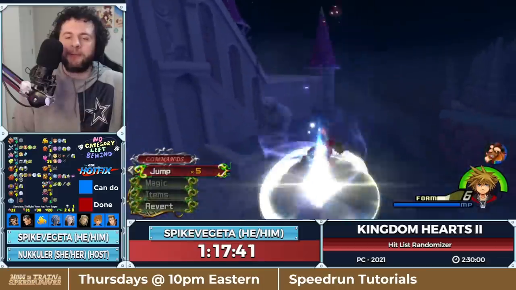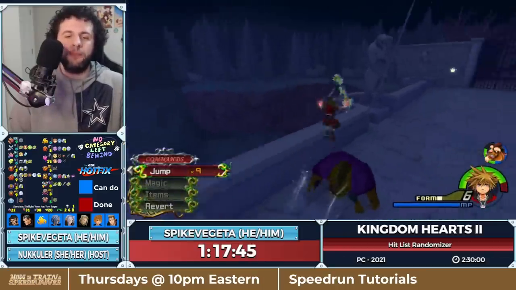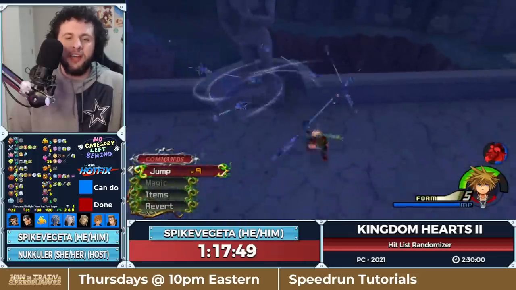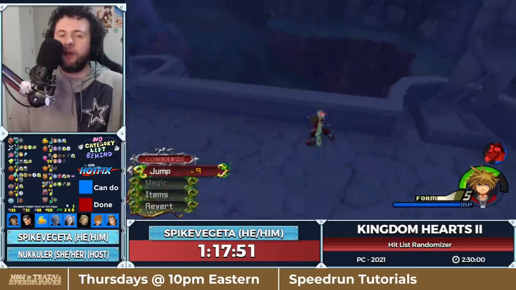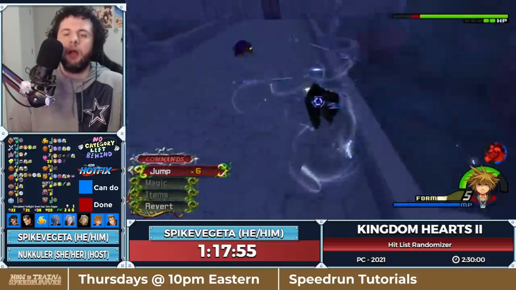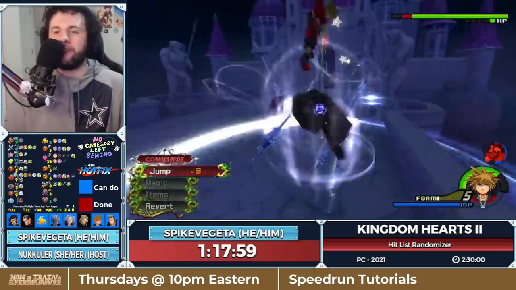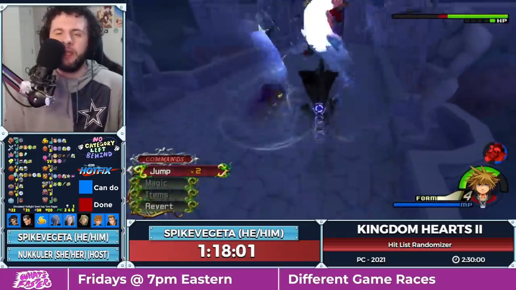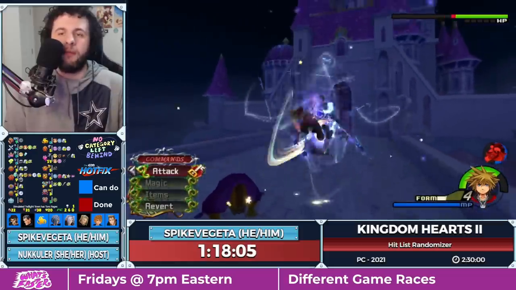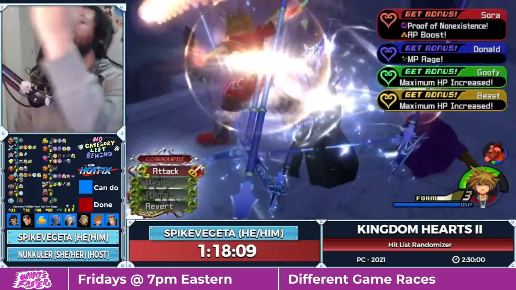Oh, he popped out immediately. Okay. So I'm trying to charge up these jumps on the side, and I'm trying to also get Valor Form hits in, because all these are actually counting as a Valor Form hit. This is going to be dicey if this actually works or not. Let's go. There was the proof.